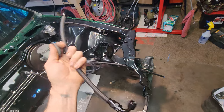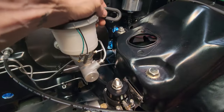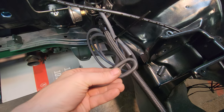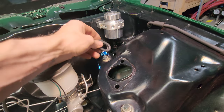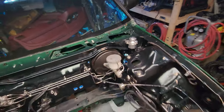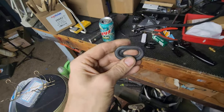About to cut it, but I want to get this rubber grommet. I used to just have the return line on it. I cut that down so it'd be about two widths of this hose right here. I'm just gonna stick it in there, but I gotta take this guy out, so I'm gonna pull this dude up and out, and then take that hose out. Just make it a lot easier. I could squeeze it in there, but I don't want to scratch anything. Sometimes harder is the easiest way.